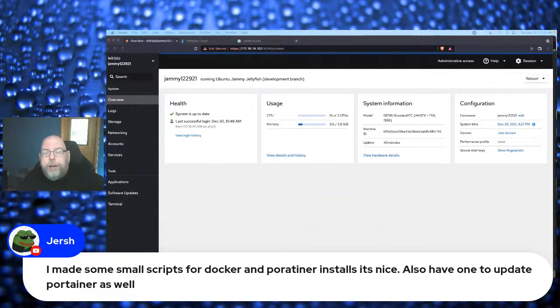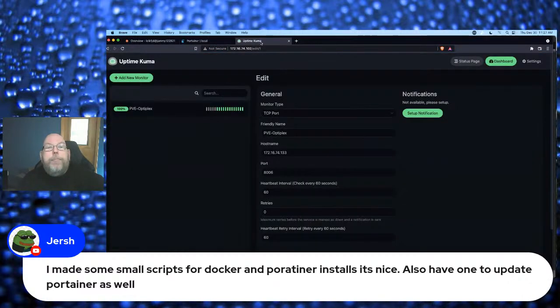I do have a container running Uptime Kuma at work, but I haven't gone too deep in the learning process of Portainer overall and Docker overall.